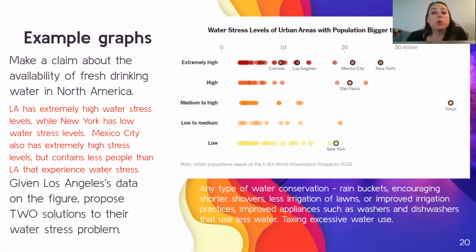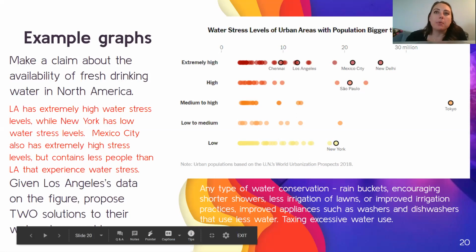Maybe they require that you put in an improved irrigation practice, so you move from furrow irrigation to drip irrigation. Maybe they're encouraging and giving tax breaks to people that buy super efficient washers and dryers or dishwashers, okay? Maybe people that use over a specific amount, they're gonna tax them, or they'll subsidize if you're under a specific amount, okay? Remember, how do you get people to do things? You educate them, you tax things you don't like, you subsidize things you do like. And so in this way, we see these are all different ways that we can get people to do stuff.